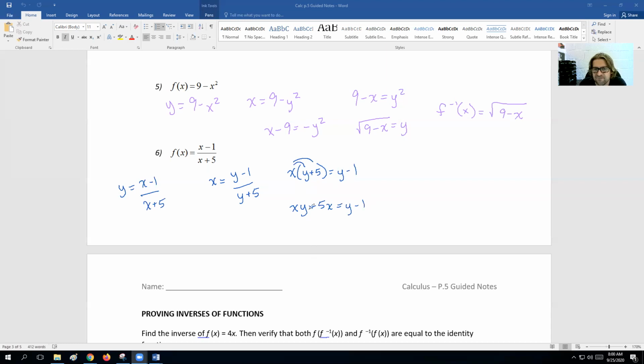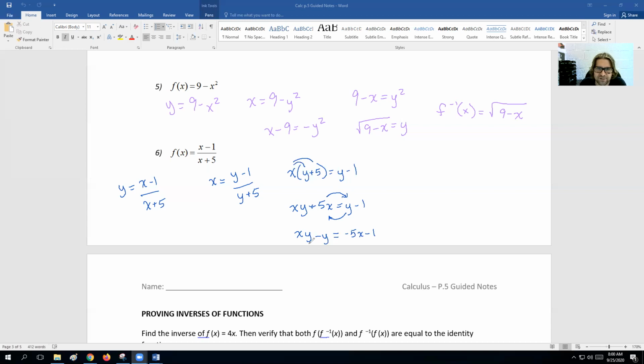Okay, so we still have multiple y's here, but we're going to do a trick in 2 steps. The next step is we're going to get all the y's on the left side and anything that doesn't have a y over to the other side. So I'm going to leave this xy here on this side, but I'm going to minus this y over, and then I'm going to minus the 5x over. And I'm going to leave that minus 1 on this side here because it doesn't have a y.